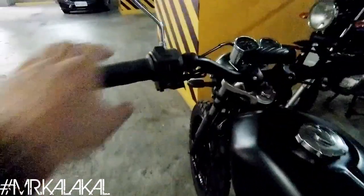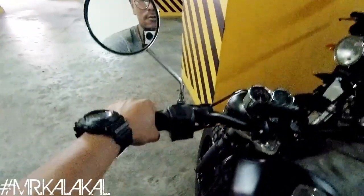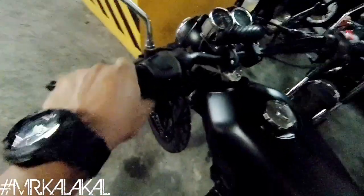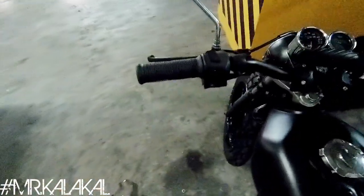Alright guys, so ayan siya. Naikabit ko na isang handle grip. Okay lang na naparami yung tape para at least hindi siya umiikot-ikot pag nagda-drive kayo. So yun, bakit ko pinili itong ganyan, yung lines, hindi yung diamond. Yung diamond kasi naglilibag. Well done kay Lando, hindi naman siya naglilibag eh.